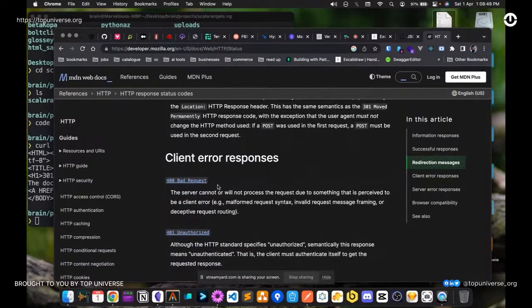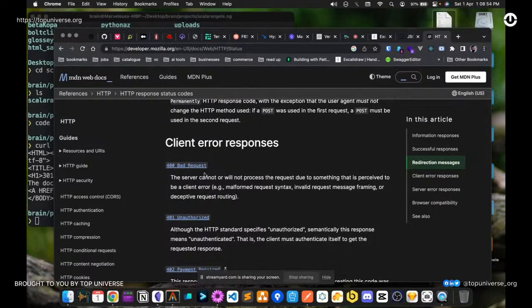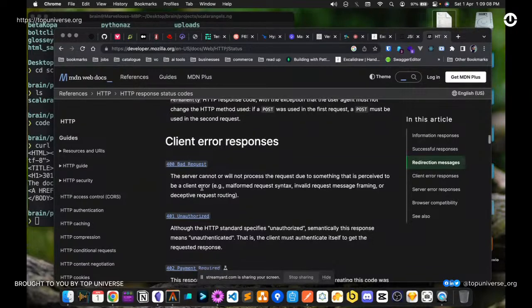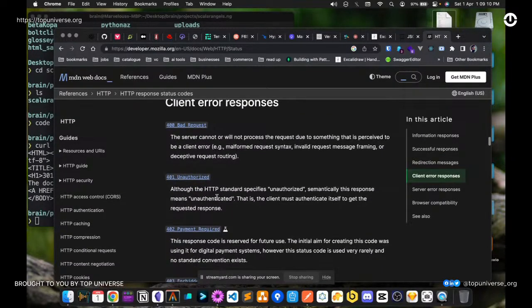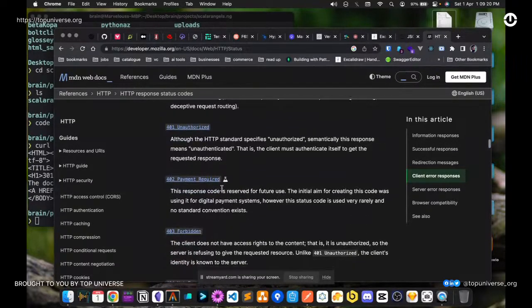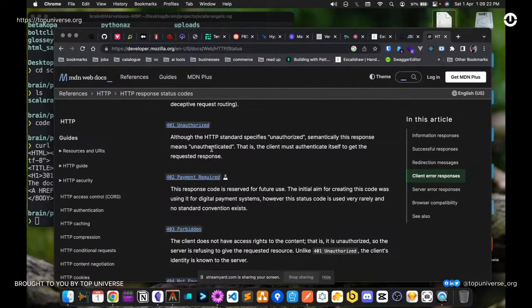When it comes to the errors, I'm sure you have seen bad gateway or bad request. Bad request is when you send request data that is not proper, the backend is expecting something different, or the backend is unable to process it because there was an error in your request or in the data. Okay, so 401 means unauthorized. If somebody is trying to access a request and the person could not be validated, you need to send the person 401, telling them that they are not authorized, so they have to probably log in again before sending that request.